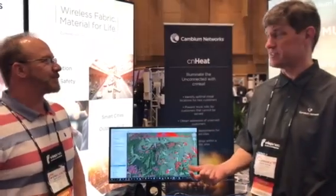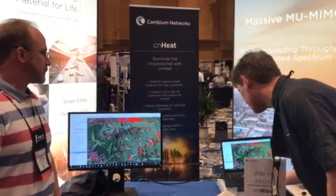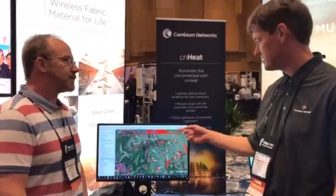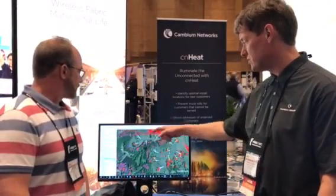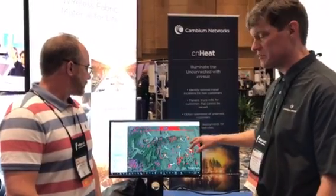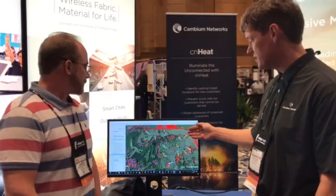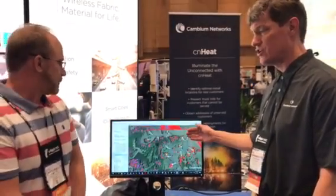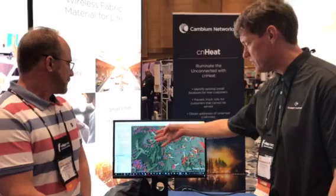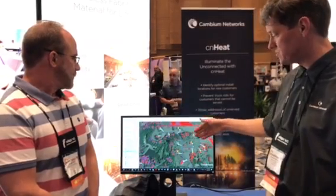The second service that we provided to you — we're not quite done on this yet, but I will talk about it — is building identification. What we did is an intersection of the buildings, which we're showing here, with the ones that have service. You can see that the homes that have service have a nice push pin. We still want to provide you the actual addresses of these homes in the very near future. Can you tell us your thoughts about the ability to intersect the locations of your served customers, or the customers that can't get service identified?